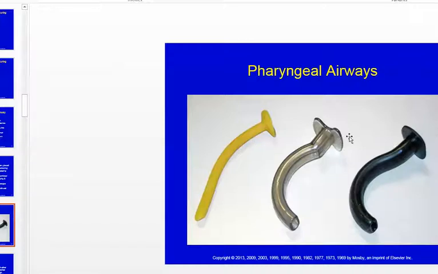The other two are oropharyngeal airways. You see that this area right here is going to fit over the tongue in both of them. And the other tip of this is open on the other side, so you can actually breathe through that airway. Same thing with the nasopharyngeal airway here, you can actually breathe through this thing.